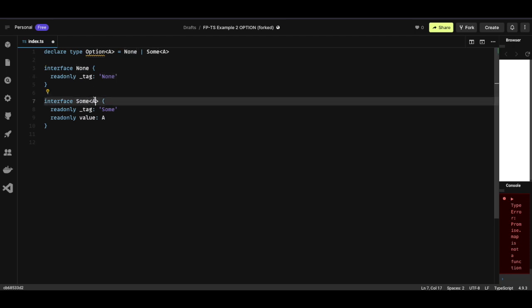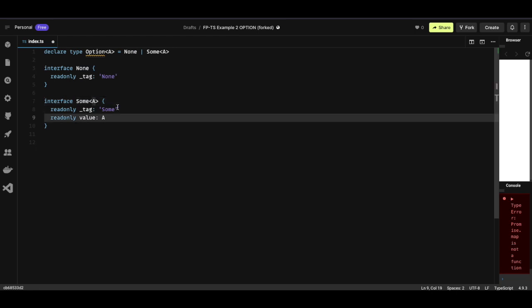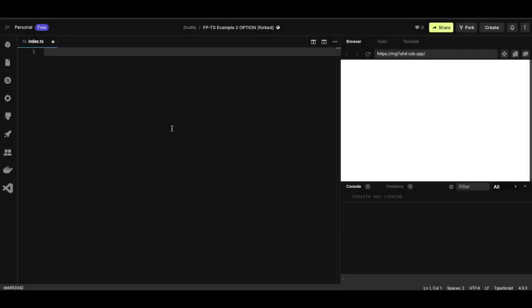Sum takes the A type for the option, wraps the value inside of it, and just like the none type, it has a tag for internal use in the library where it's set to the value sum. You're not really going to spend much time looking at or interfacing with these tags, though you could if you wanted. There's plenty of functions available that make these usable without having to know anything about the internals. Let's start with the simplest example I can think of. We'll take some baby steps.